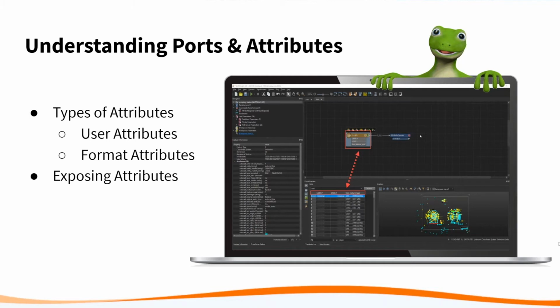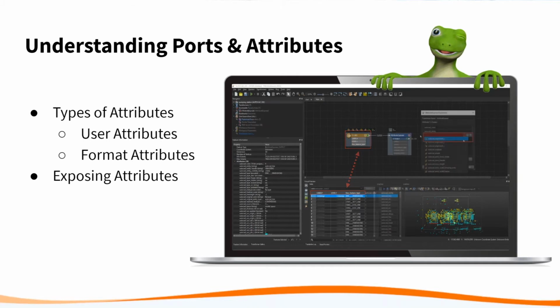You can do this in the reader if you switch over to the Format Attributes tab, but you can also use an attribute exposer as well, and that's my preferred way of doing it. So in the attribute exposer, if you open up the parameters for that, you'll see a dropdown of all the different types of format attributes for that data set that's connected to it. So if I wanted to expose the AutoCAD color and the AutoCAD entity into my feature table and use those in my translation, I can then do that.